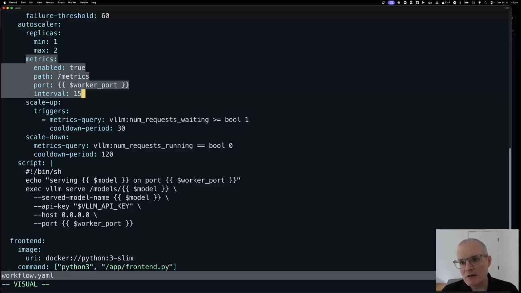where we're basically telling Fuzzball that there is a Prometheus compatible scrapable endpoint presented by this workload. And this is the /metrics endpoint presented by the LLM serve. So in the previous one, we just used a synthetic metric that Fuzzball collects for all services, which was CPU utilization. In this case, we're using a specific VLLM-based metric presented as a Prometheus scrapable endpoint. And that's used to scale up and scale down the number of replicas.